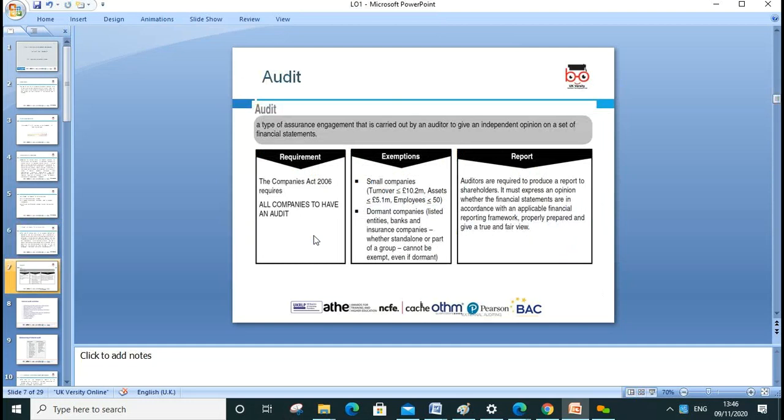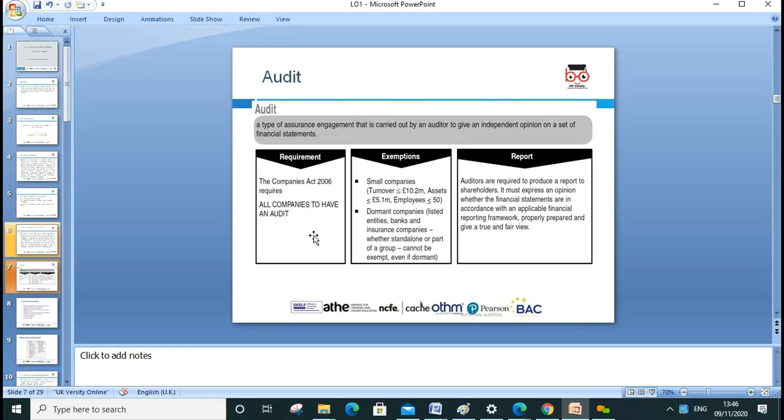Okay, great. So what we said: audit is an assurance engagement carried out by the auditor to give an independent opinion. Your internal audit department should even be separate. Under the Companies Act, all companies have an audit, but internal audit helps the external audit. Internally you rectify things, nobody tells you, because you have internal control and use your resources effectively. Internal auditors can also create a report, but external audit is required by law.